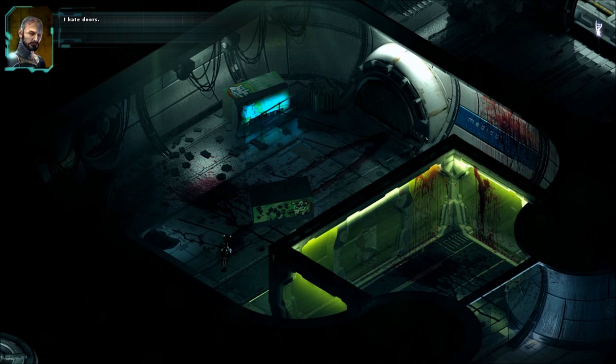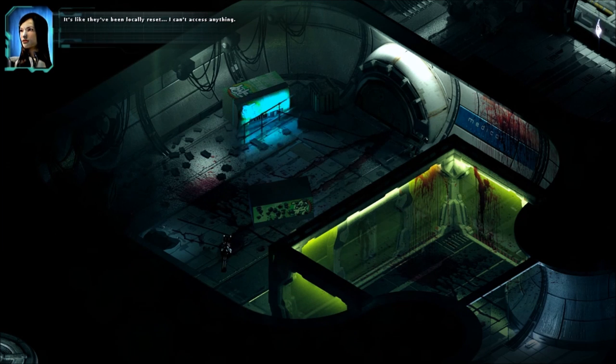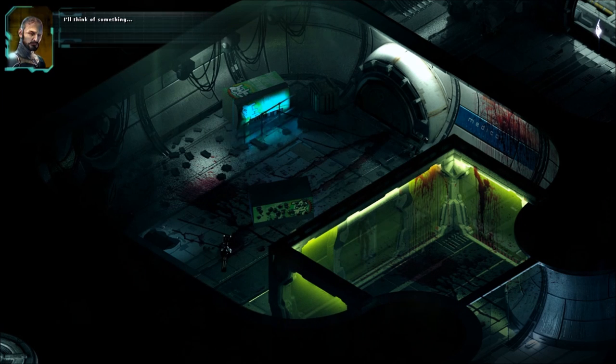I hate doors. One override, coming up. Shit, John! The security systems and medical are inaccessible. It's like they've been locally reset. I can't access anything. I'll think of something.